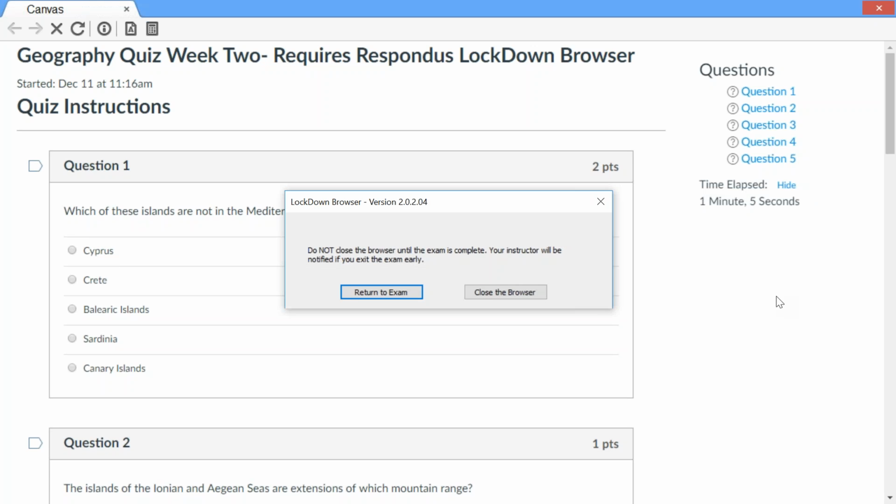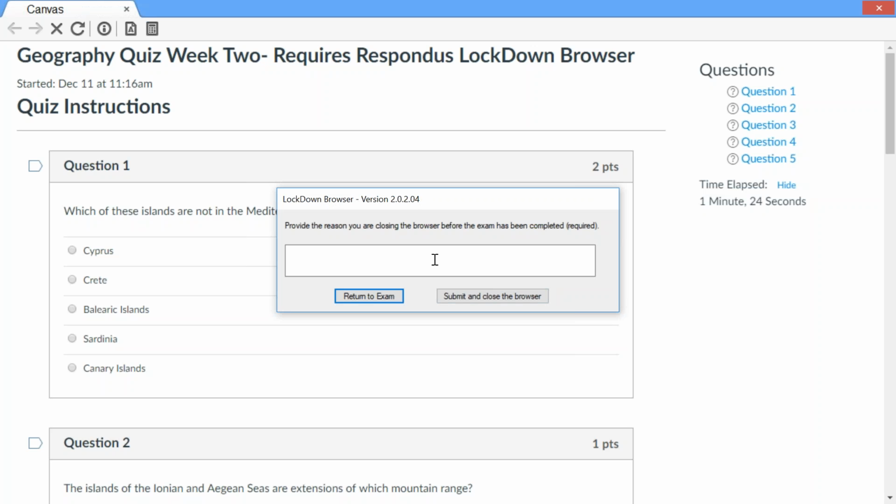you can see here that if I try to exit this assessment, because I have early exits or I left the box unchecked in the instructor dashboard, this is allowing me that option for early exits. But you can see here the prompt initially is not to close the browser until the exam is complete or my instructor will be notified. If I try to close the browser, I will have to give the instructor a reason as to why I'm leaving the assessment. It is virtually impossible for a student to tell you that they accidentally left the assessment. It does require 3 separate mouse clicks.